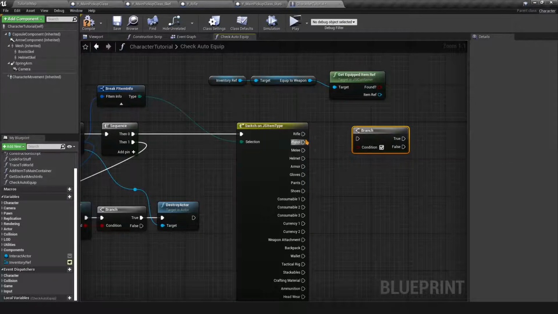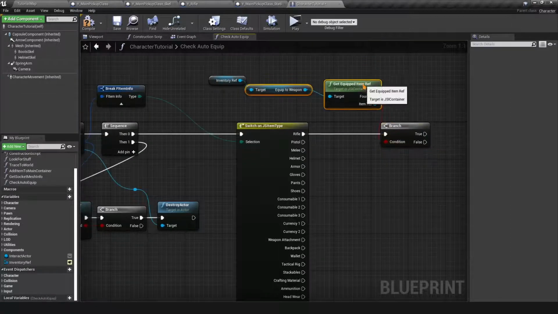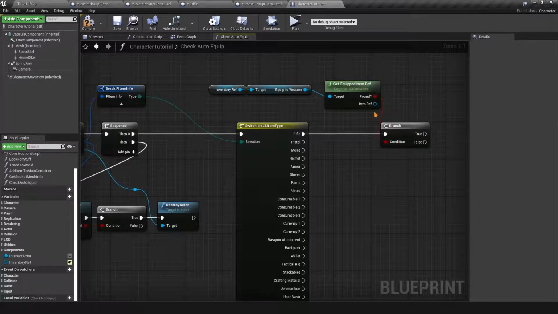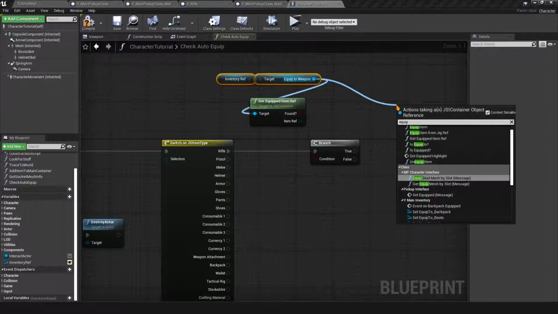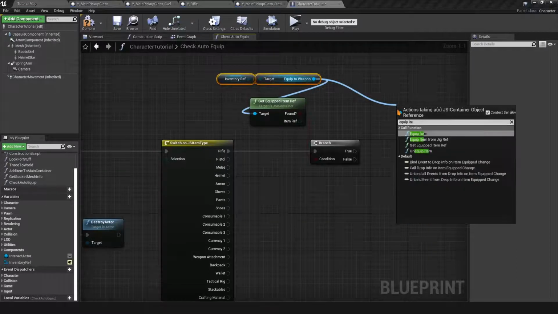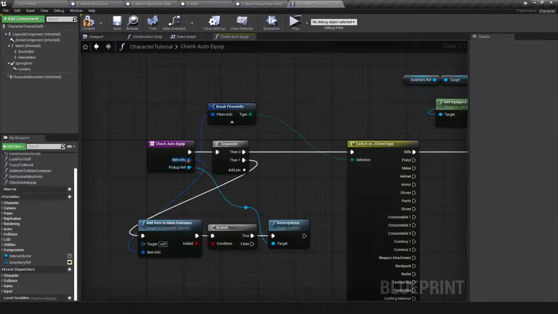So we're going to do a branch here. For the rifle, if this is false, and we need it to be false of course, we can try to equip this rifle. So I'm going to call equip item. There you go. Equip item, and of course you need the item ID. So we already have the item info here.